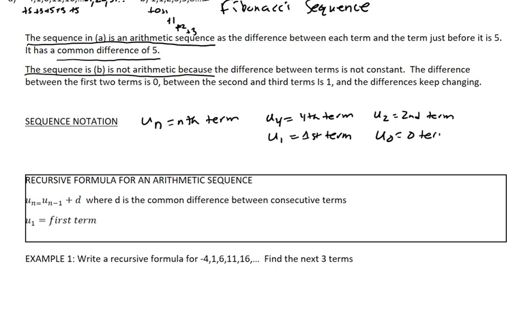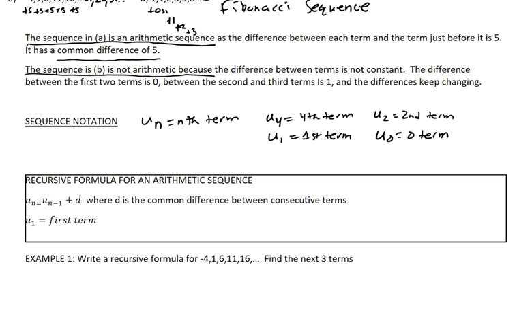And you might say, why would we have a 0 term? Well, sometimes we want to know the value of something before we start adding or subtracting things from it. So for example, if you have a loaf of bread, you might want to know how many slices there are in the loaf before you start eating them, before you decide how many sandwiches you can make. You kind of have to know that. So U sub 0 would be the number of slices of bread before you took any out.